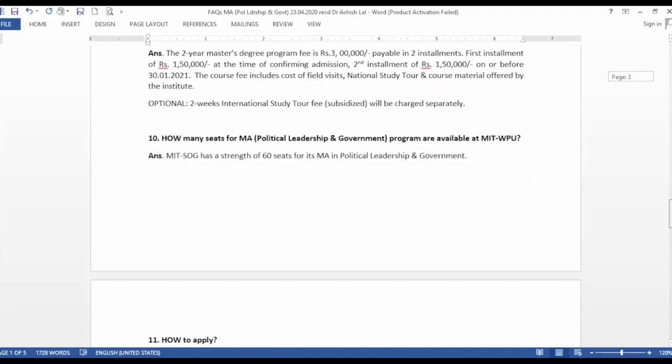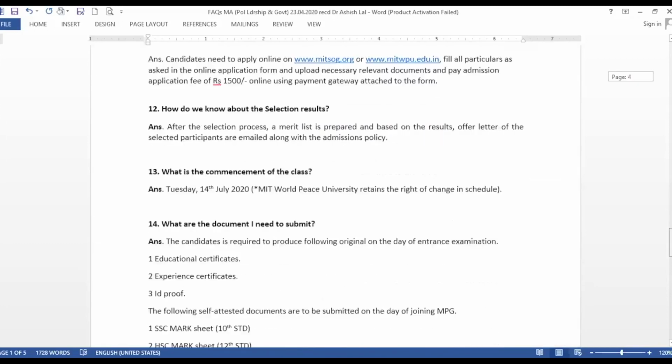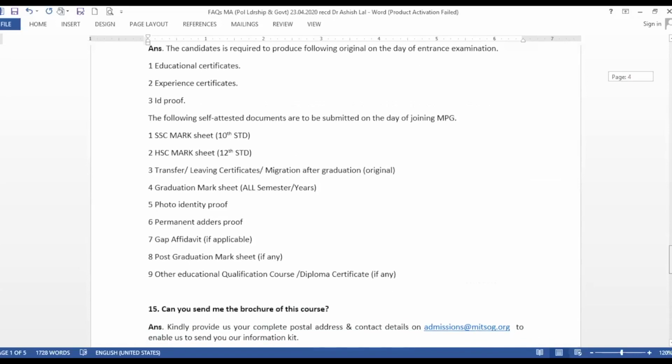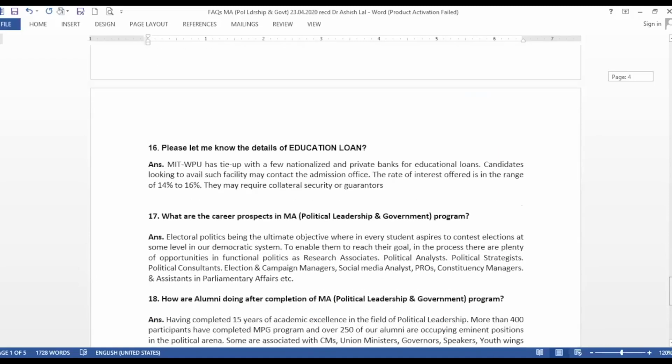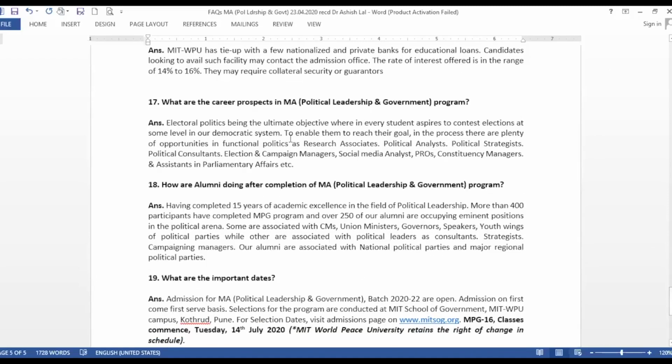But what we do with the School of Government here is, after these 2 years of rigorous academic training, we attach you with a politician or with the political party of your choice. For example, two of my students from an earlier batch are with former CM of Maharashtra, Devendra Fadnavis ji. 2-3 of them are with different political parties. Many have worked with Smriti Irani ji, or with Advani ji. They have worked with Manishankar Iyer ji. Madam Margaret Alva used to be my professor emeritus in this particular school.